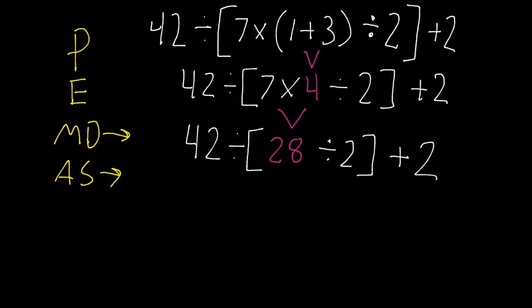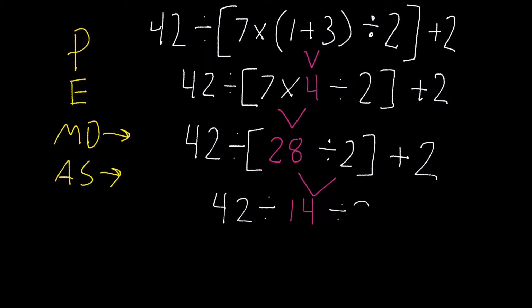Now, once again, what do we have left? We still have brackets. There was an operation inside of them still, so we couldn't get rid of them like before. Now we have to take care of our division. It's inside the brackets, which are just like parentheses. So division happens next. 28 divided by 2 is 14. I'll rewrite everything else. 42 divided by 14. I don't need the brackets this time because there's no more operations inside of them.